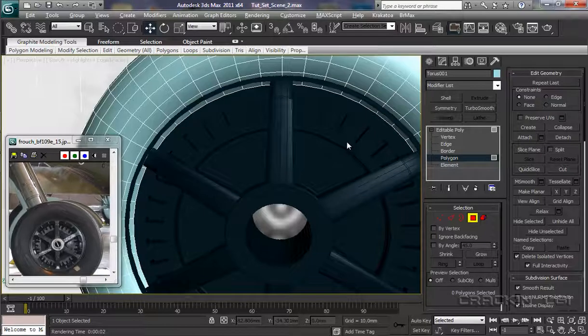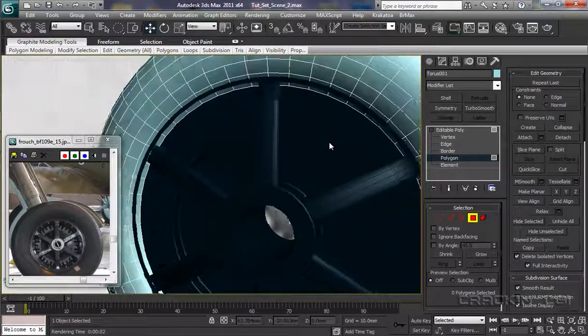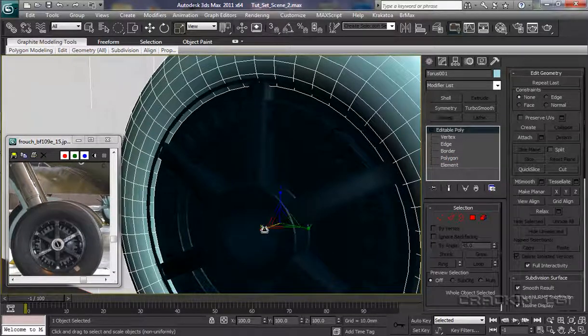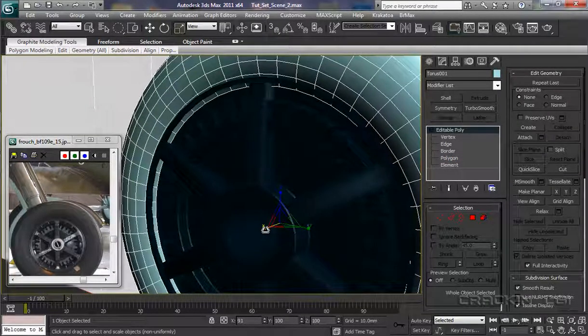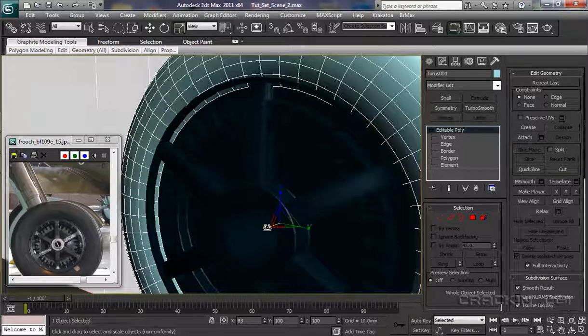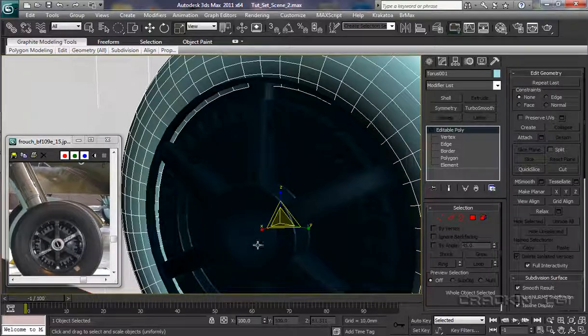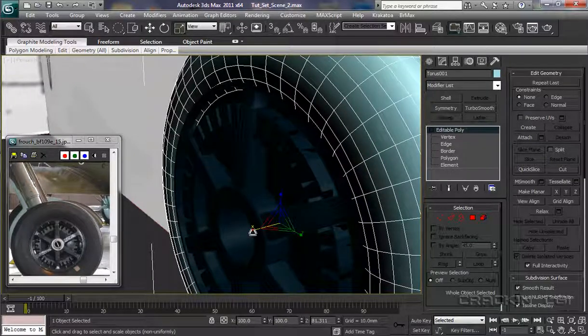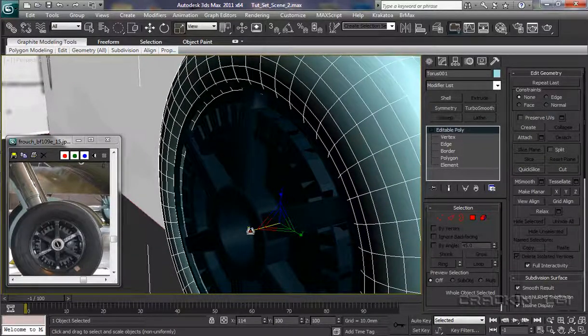Okay, let's Alt X so we can see this. What we're going to do is just grab our scale tool for this, and let's push that in a little bit. See how it goes into. Let's have a look. I may have to delete those around there. Yep, they need to come out a little bit more. Okay. Deselect that. Let's go for our select section there.